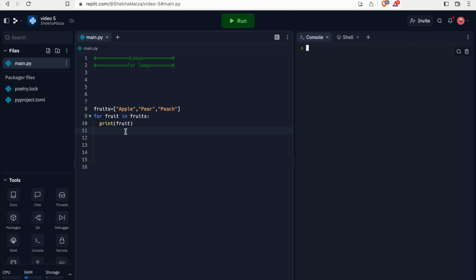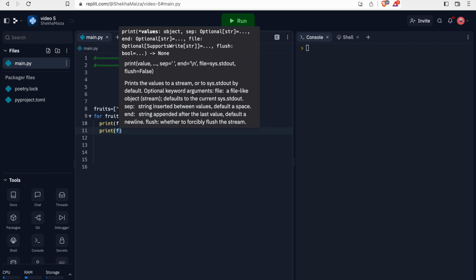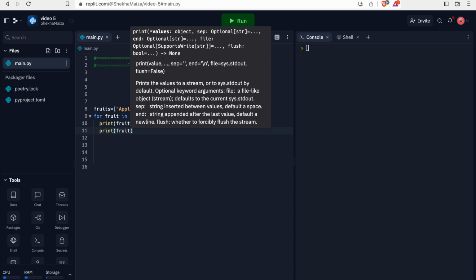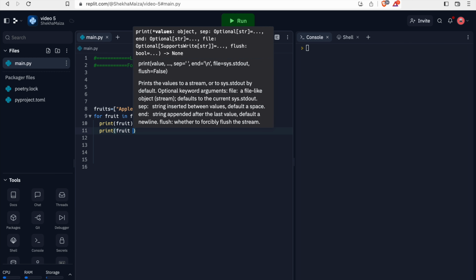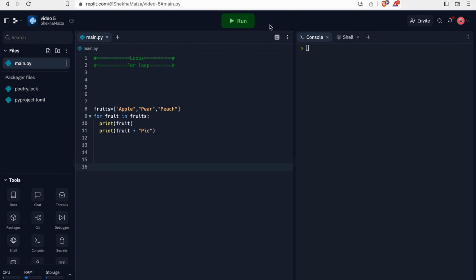So let's say that in addition to printing out the fruit, I'm going to write another print statement, and I'm going to not only print out the name of the fruit, but I'm also going to say fruit plus pie. So when I run the code, it prints out apple, and then it prints out apple pie, and then it goes back to the start and it assigns the variable fruit to the next item: pear, pear pie, peach, peach pie.